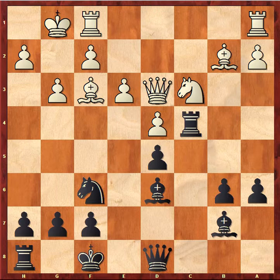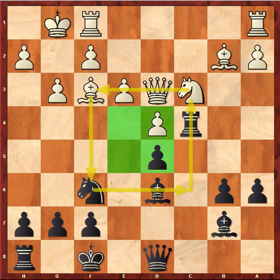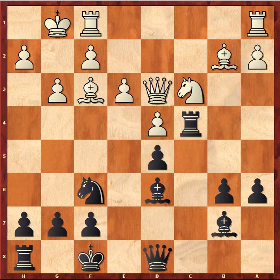Let's apply this recommendation here. When we are talking about the center, we are talking about the four central squares in the very center of the board, plus the adjoining territory which is also pretty important. Your task is to control those squares as much as you can and try to occupy them with your pieces. In the current position, the rook on c4 is already occupying a central square, while the knight on f6 is controlling the e4 square. Black may hope to occupy the e4 and c4 squares, and the whole black plan revolves around this idea.